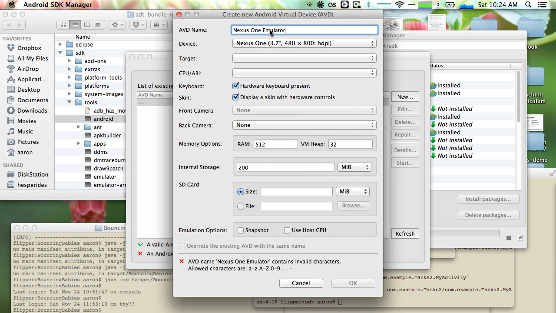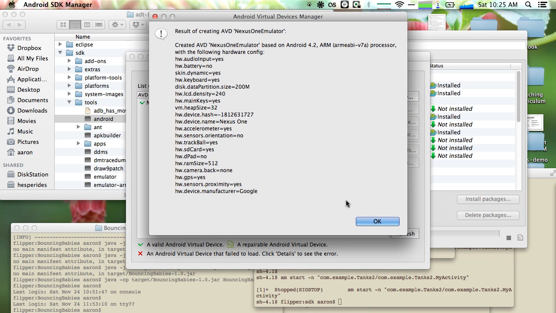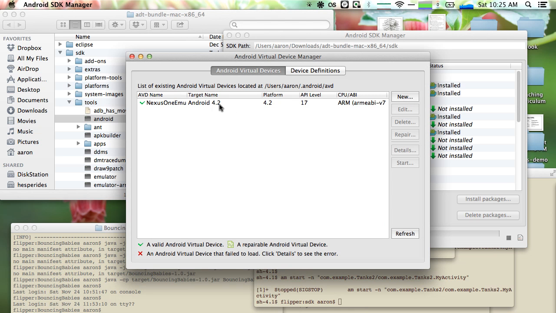Nexus 1 emulator. Oh, it doesn't want me to put spaces in there. Alright, target. There's only one target. That's fine. And all this stuff you can fiddle with, but it doesn't really matter for today. I'll just hit OK. And it tells me all this extra data that it put in there.